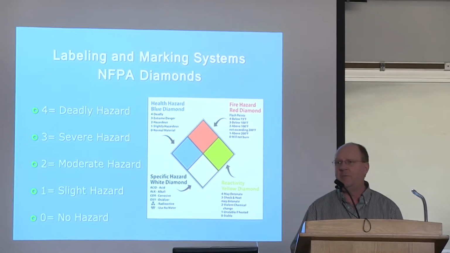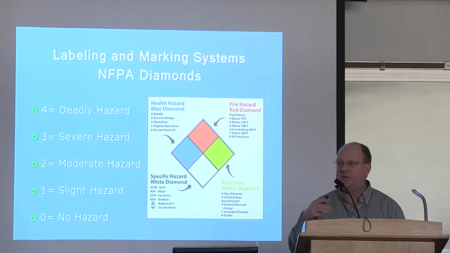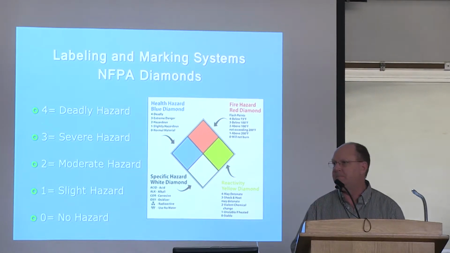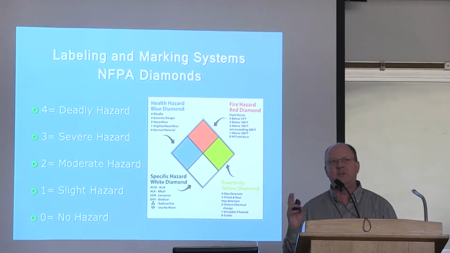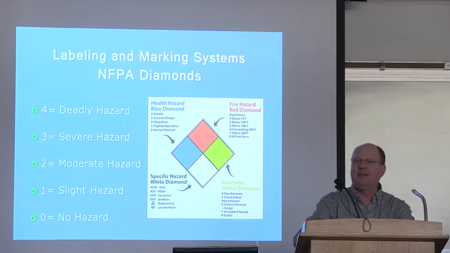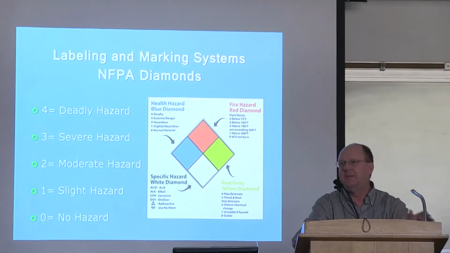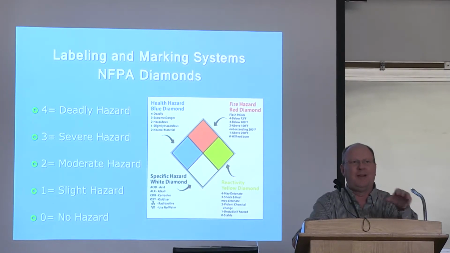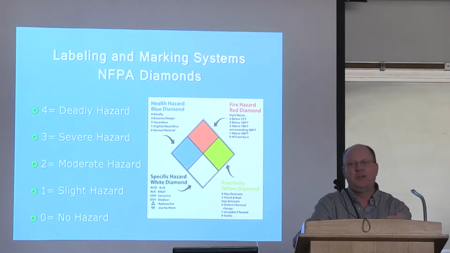You say, Greg, that's great, we got 4 colors. They also include the numerical rating system that runs from 0 to 4. The higher the number, the worse the hazard can possibly be. The lower the number, the safer the hazard is going to be in that particular work area. Here at OSU, we locate them in 2 places: either by the fire alarm panel in that particular building, or at the main entrance of the facility. But that's up to the local fire jurisdiction as to where they want it located, because they're going to be the ones responding.